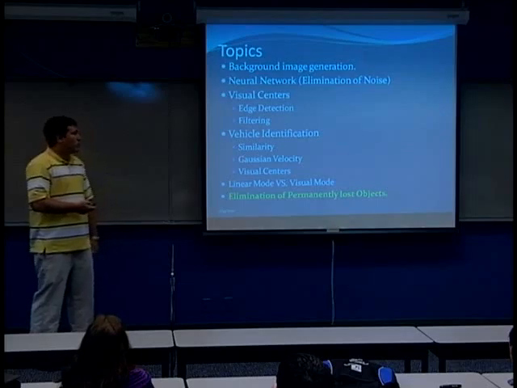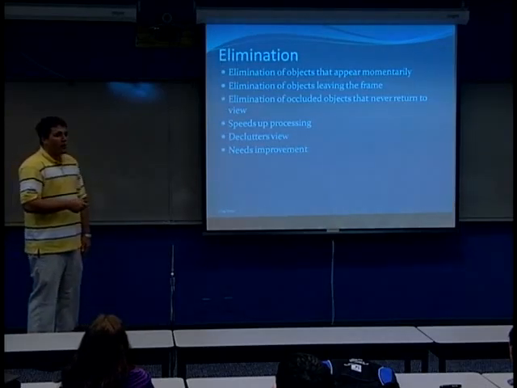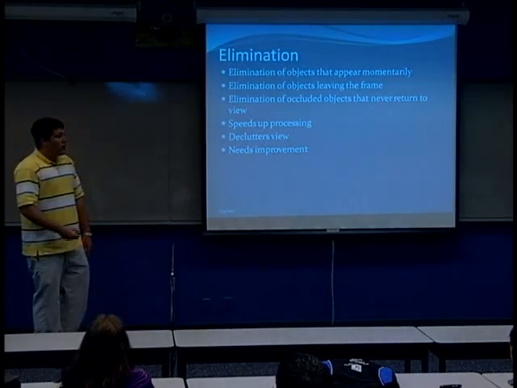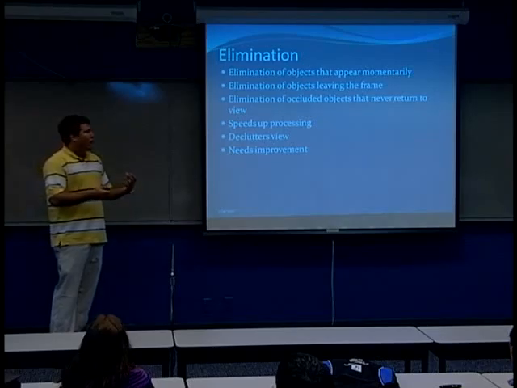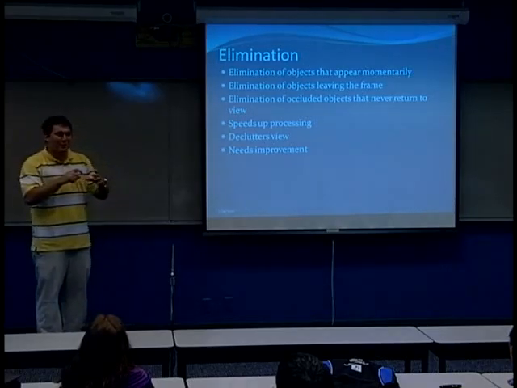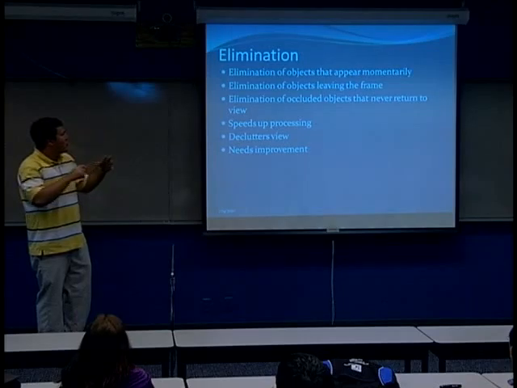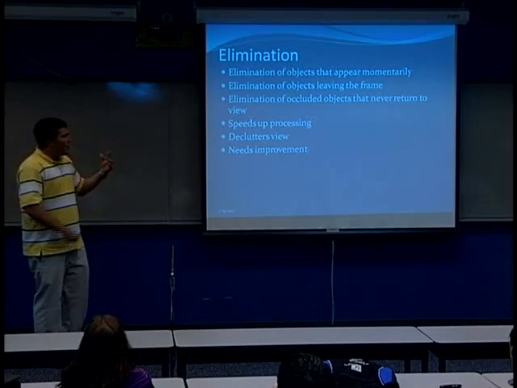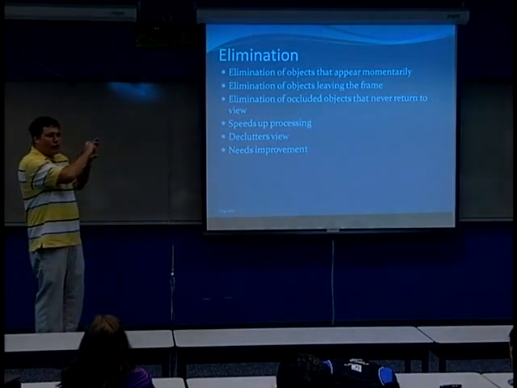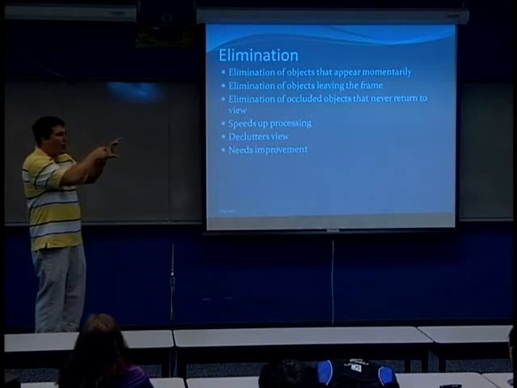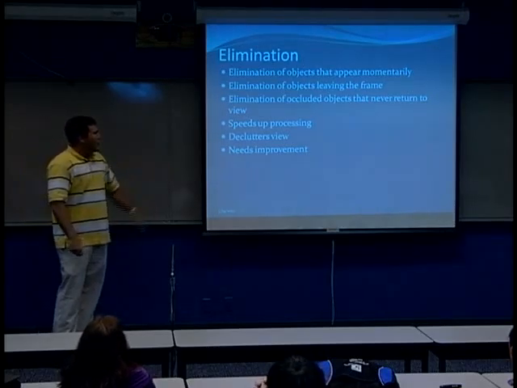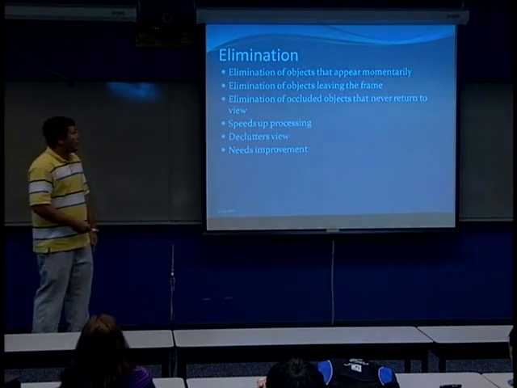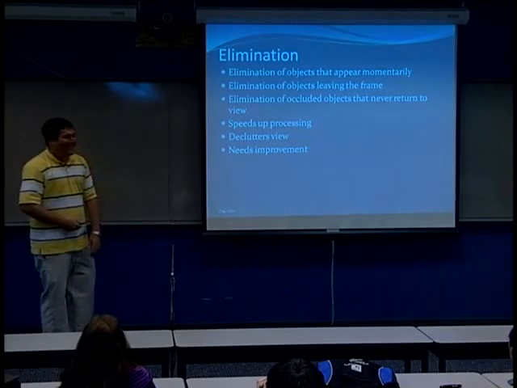lost objects. So if something's occluded, either by running off the edge of the frame, or behind a tree and it never comes back, eventually, if you don't get rid of them, it just fills up, and you'll see towards the end of some of the videos, it just explodes with objects, because trees will wave, and then they'll disappear, and then it'll try to track where it's going to be next, and then another tree will come up outside of it. So we had to start eliminating them if they weren't valid, and it's a lot harder than I thought it was going to be.